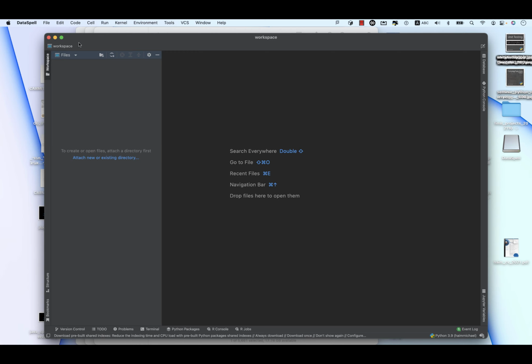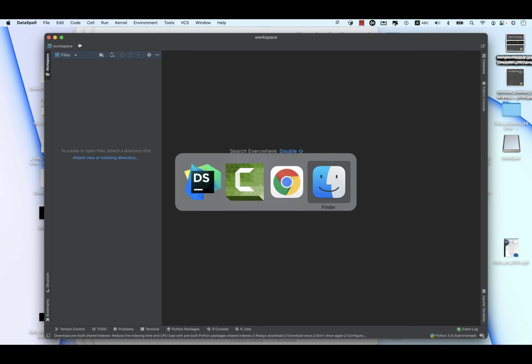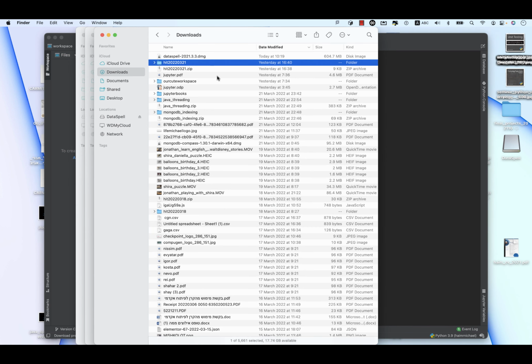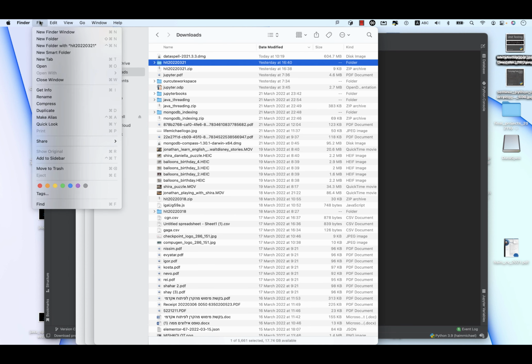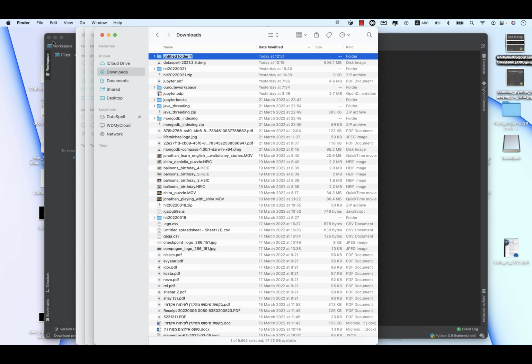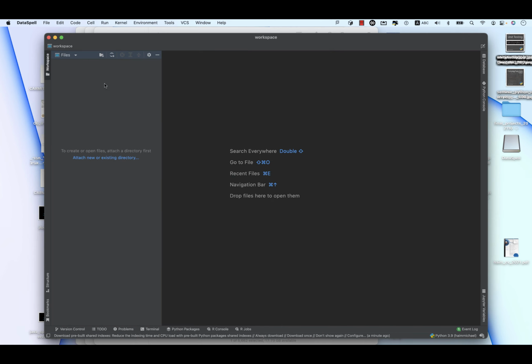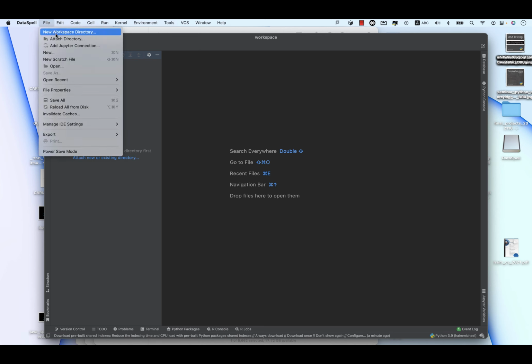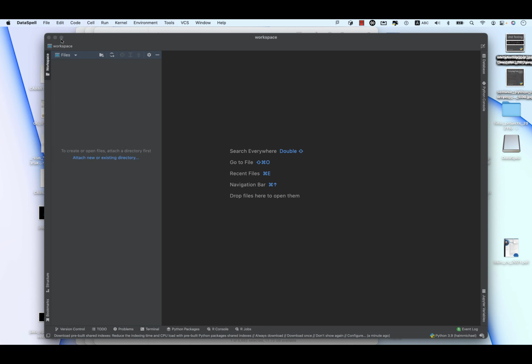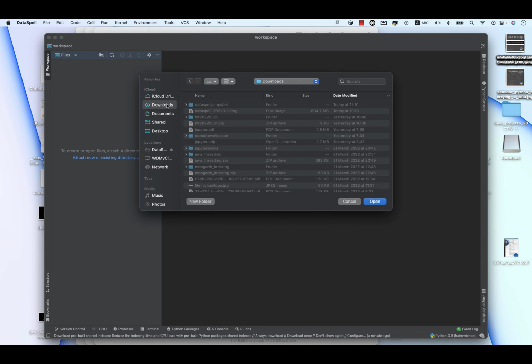And the next step would be to attach a folder we have on my computer with this IDE. So let's create a folder we want to attach. So I will create a folder in downloads. So new folder, and my folder will be DataSpell JumpStart. And now moving back to DataSpell, I can select file and select attach directory folder, it is the same, and select the folder I've just created, DataSpell JumpStart. This would be the folder where all my files will be kept.